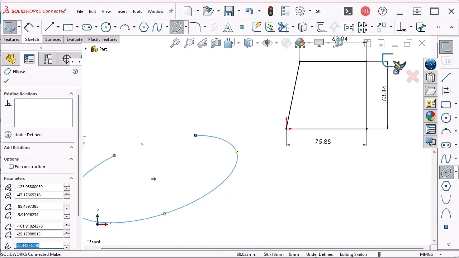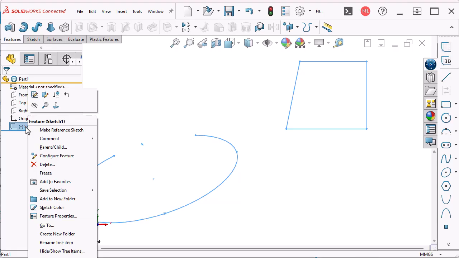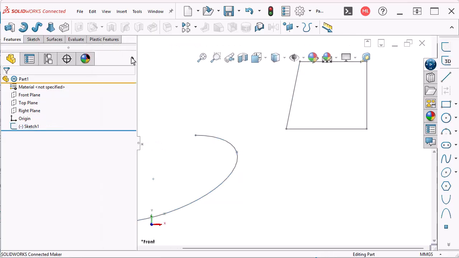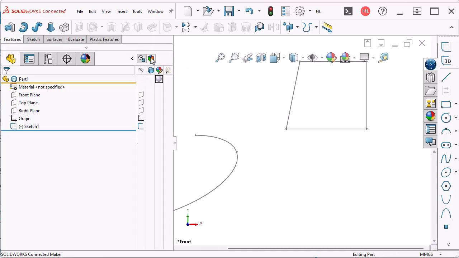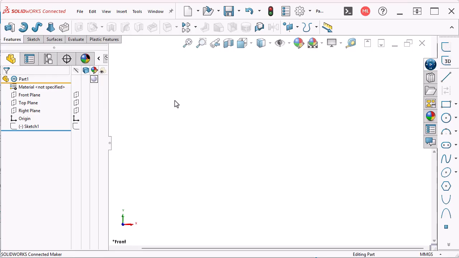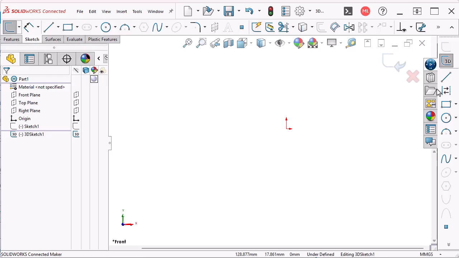If we get out of the sketch, you can hide this through a right mouse button menu or a left mouse button menu, or by using this pullout. And I'm very fond of this pullout in SolidWorks, but I like the way Solid Edge works even better, because this panel is kind of built into this Solid Edge Pathfinder. So I can turn this off to hide that sketch. One thing I want to talk about in addition here is the SolidWorks 3D sketch.